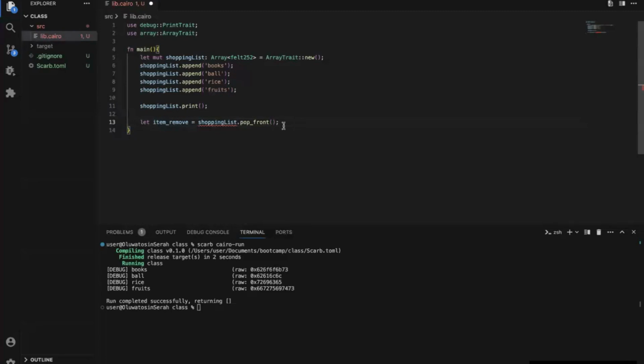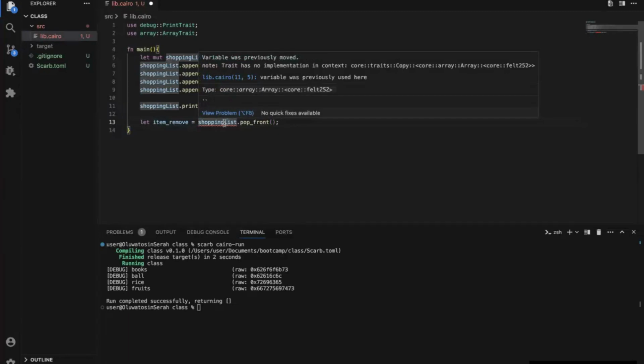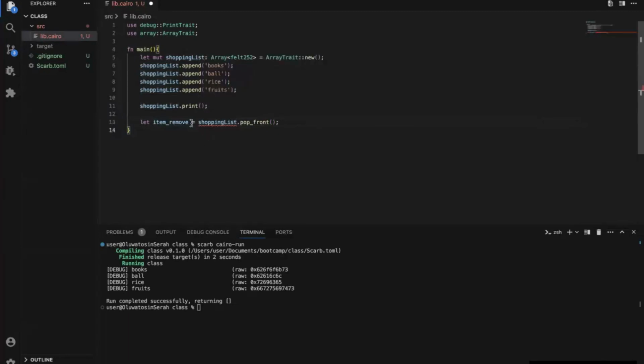So why is this giving me an error at this point? Okay, shopping list dot. We have just a second. For some reason, I don't know why this is flagging at this point.